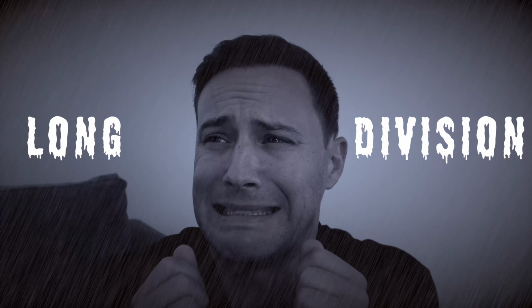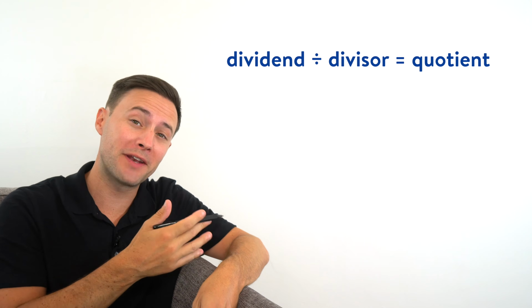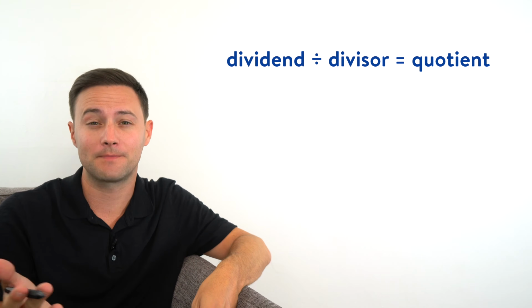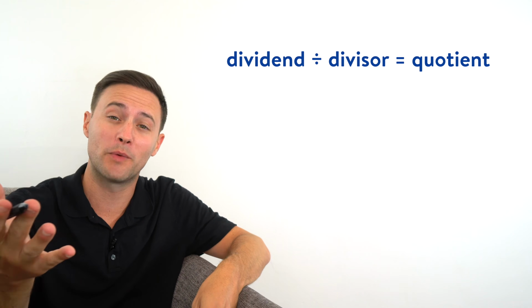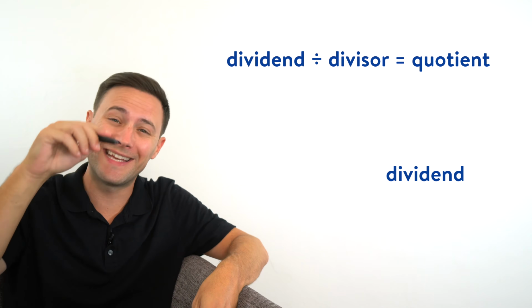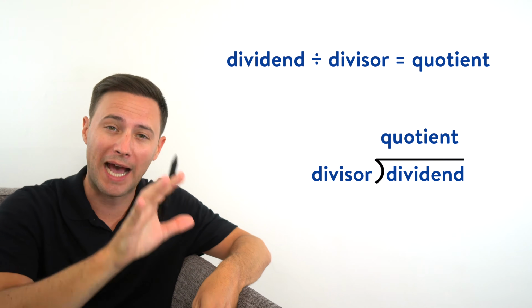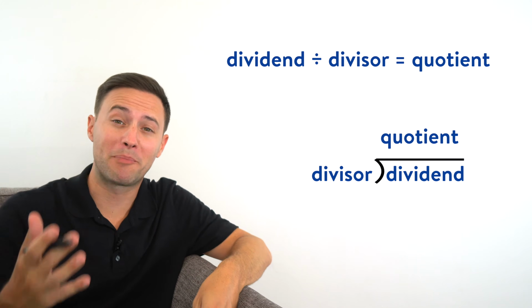All right, last but not least, long division. Don't worry, it's gonna be okay. Before we get to part A, there's a few new terms we gotta go over. So first, whatever number you start with is called the dividend, and what you're dividing the dividend by is called the divisor. And then the answer you get is, like we said before, called the quotient. The dividend always goes inside the division symbol, and the divisor always goes outside. Now that we know that, let's try part A.